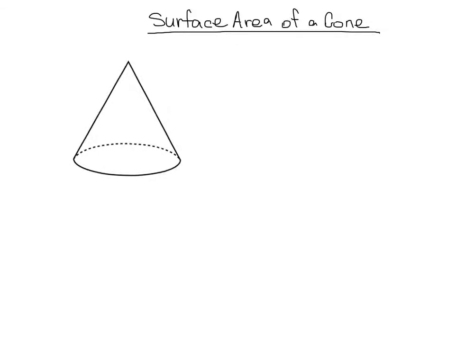Hello. In this video, we're going to be talking about the lateral area and the surface area of a cone. So if you're ever asked for the lateral area, what you're being asked for is the area of this part of our cone, so without a bottom or without a top. So just this part. And of course, it goes back as well. So the area of the whole thing going around.